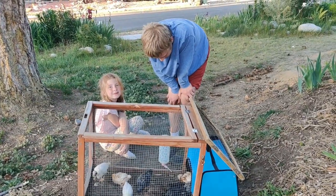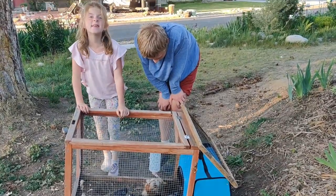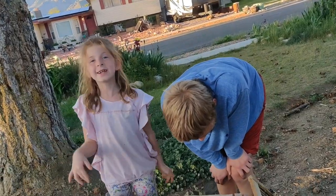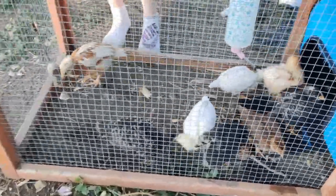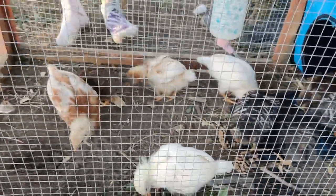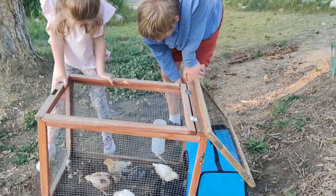The kids made another chicken tractor. Look how cute. So there were eggs up here. He found them, so he dug some of it up. Now the chicks are eating it. Oh, all the ants. Look how cute. This was an ant colony once. Hey, baby. Until Ethan did it. All those ants are going to be gone soon.